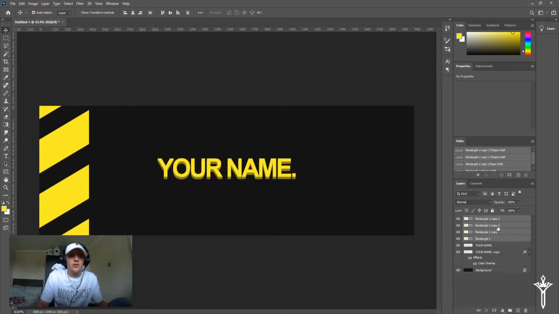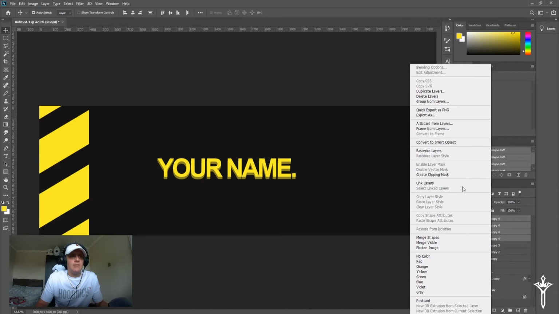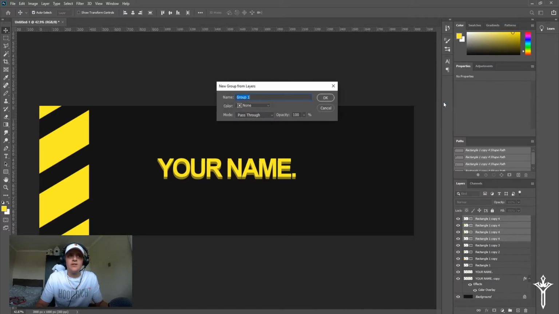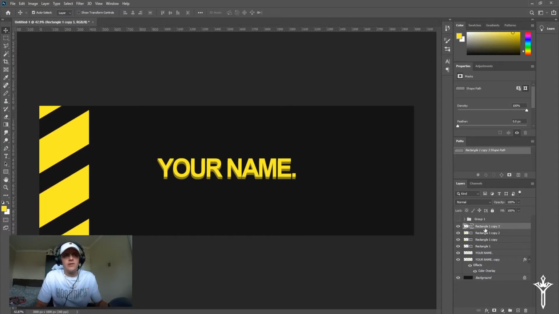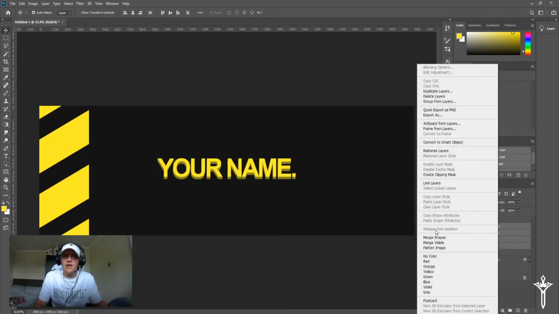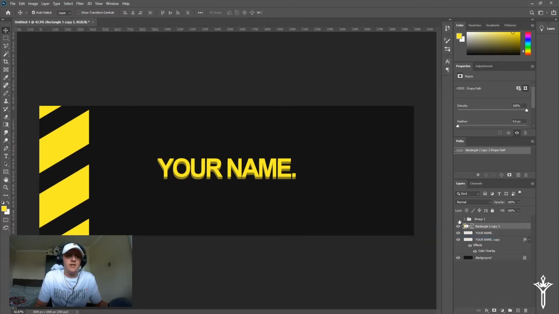I'd use this. What you can do is, when you're merging files, I'd always recommend to select the layers you're gonna merge, duplicate them, right click, group layers, call it group 1 or whatever, unview the group, go on all your rectangles again, then merge. Now if something goes wrong, you've still got the group with all the unmerged layers, but if it goes the right way, then it's the right way, isn't it?